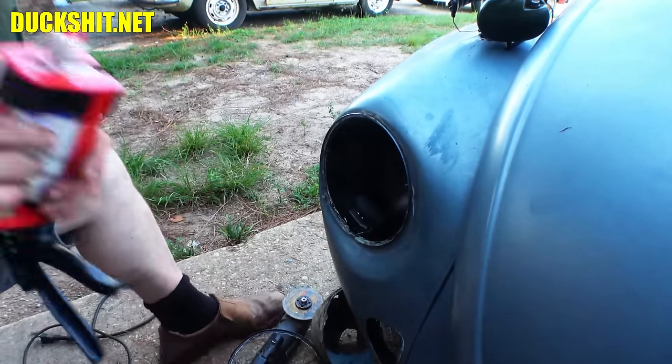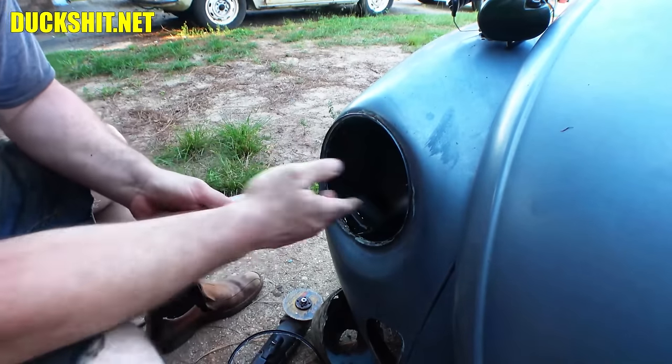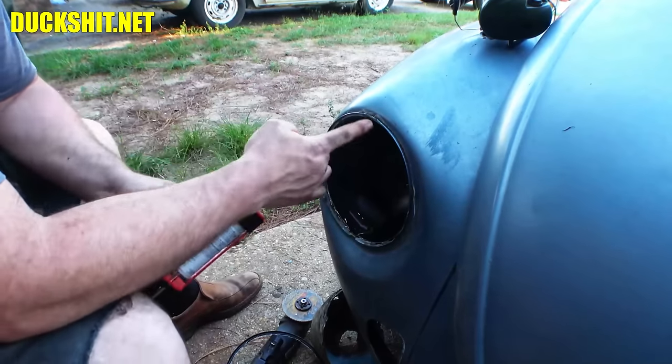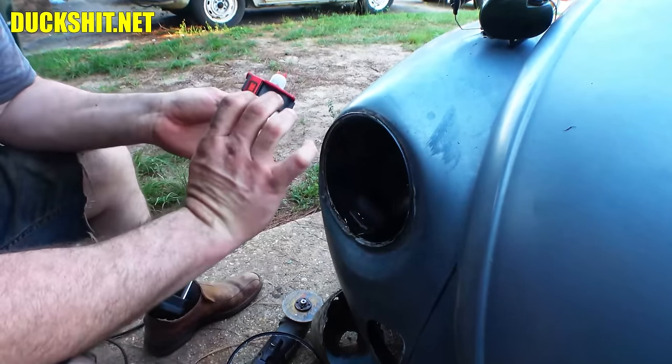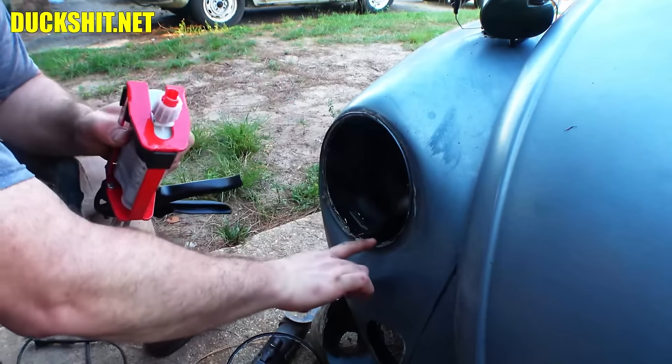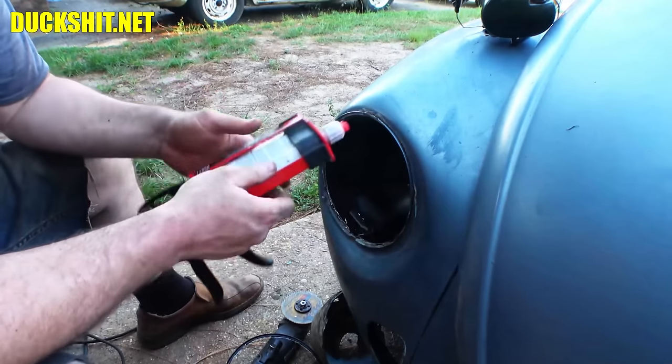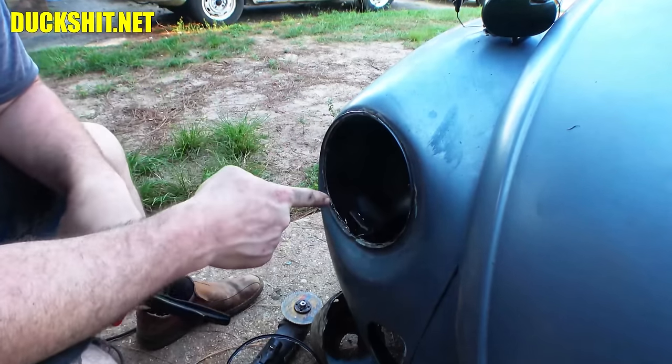So what I can do now, and I'm not going to do it yet, but I'll pull this back out. I'll run a little bit of this panel bond all the way around the edges and then push this back in. And then I'll take my finger and squish a little bit around the edges just to smooth it out. And in 24 hours to cure, we got a brand new headlight on here.